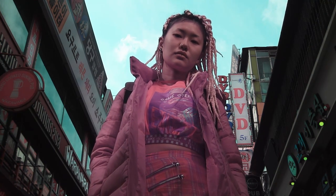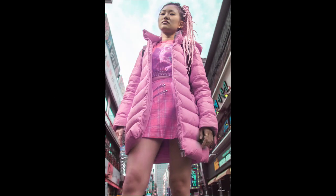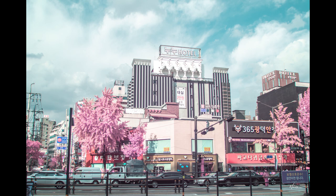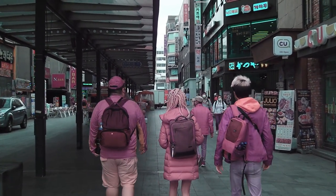Now, not all the pictures came out great, because since you are using a full spectrum camera, the light bends differently, so it's not exactly the same. Still, I had a pretty good time.